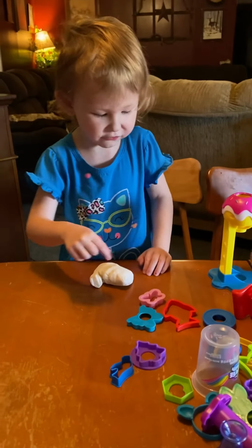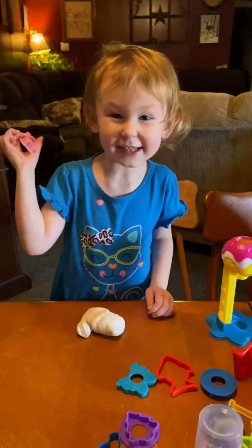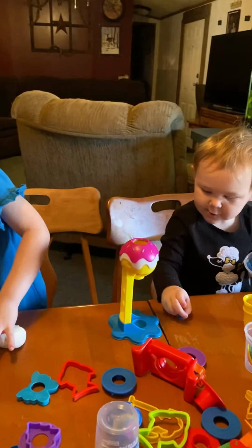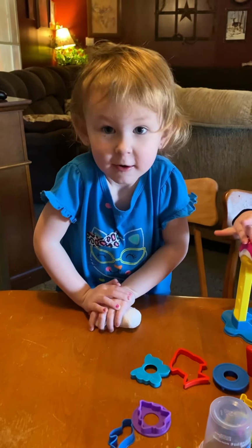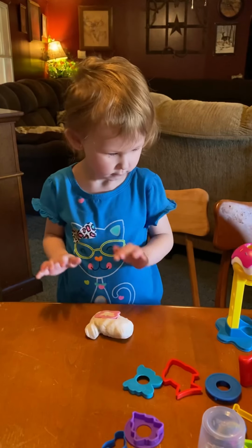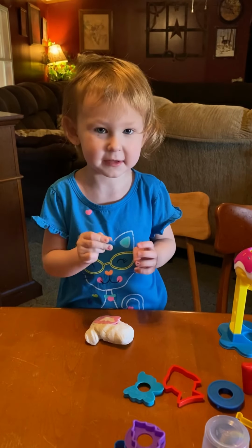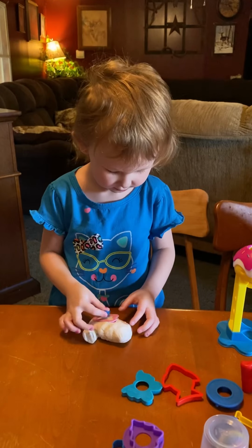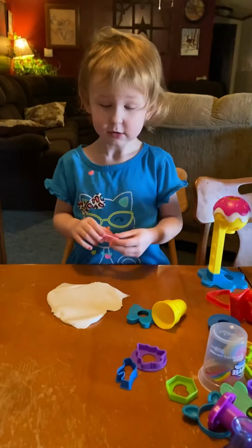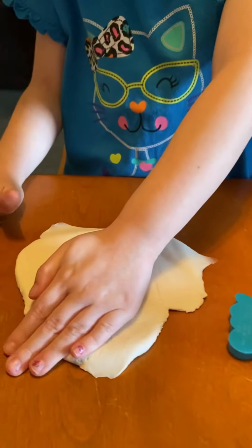What butterfly are you going to pick? It's pink. The pink butterfly? I'm going to take blue. All right, let's see if we can get this Play-Doh flattened out so we can cut out a butterfly. Sound good? Now that we got our Play-Doh flattened out, now let's go do this.